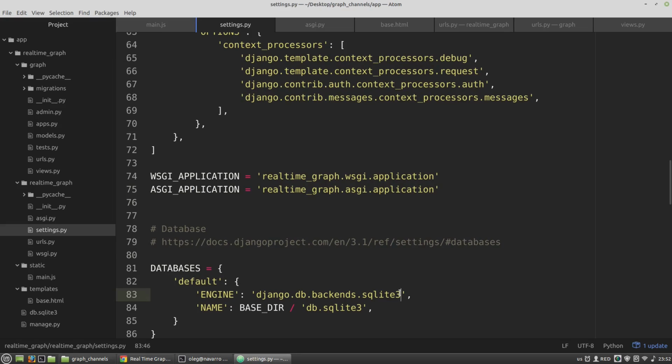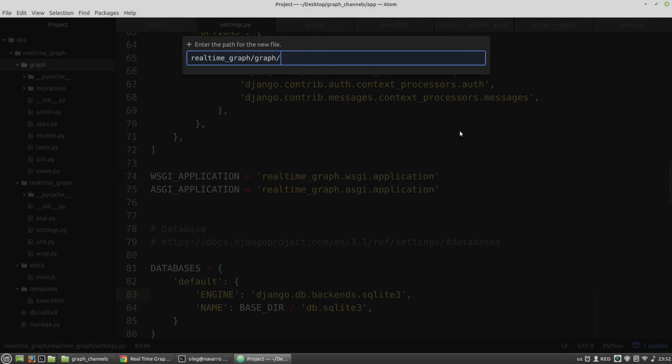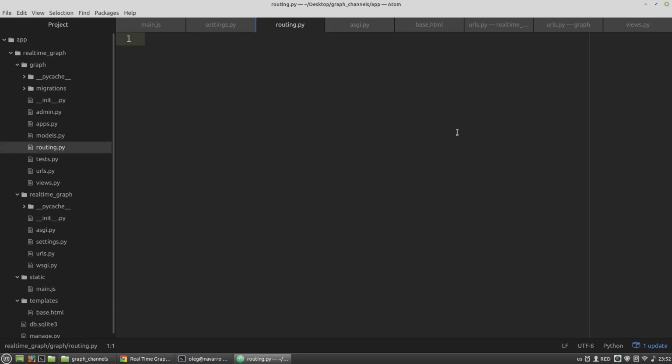Okay, then I have to define a WebSocket router and a handler like we usually do with the core Django apps. Let's start with the router. We can define it in any file we want, but the preferred way is to create a special routing.py file. So I want to create in the graph folder a new file, routing.py. And the idea is absolutely the same as for core urls.py files. I need to import the path function.